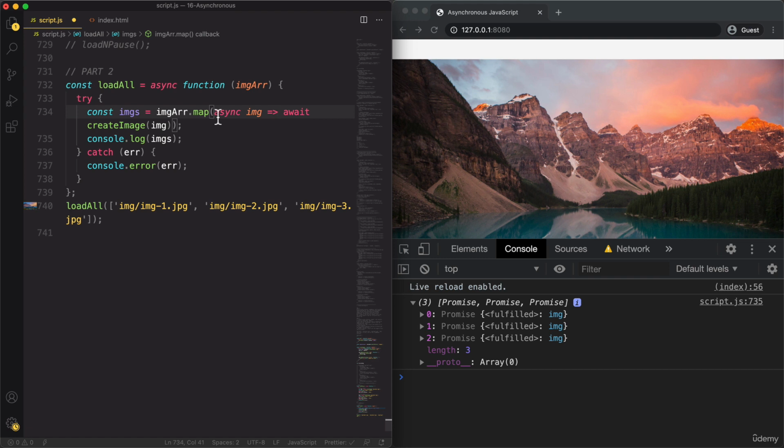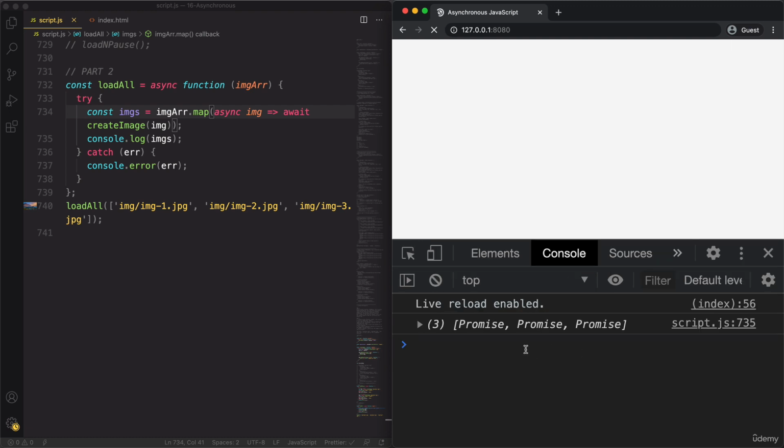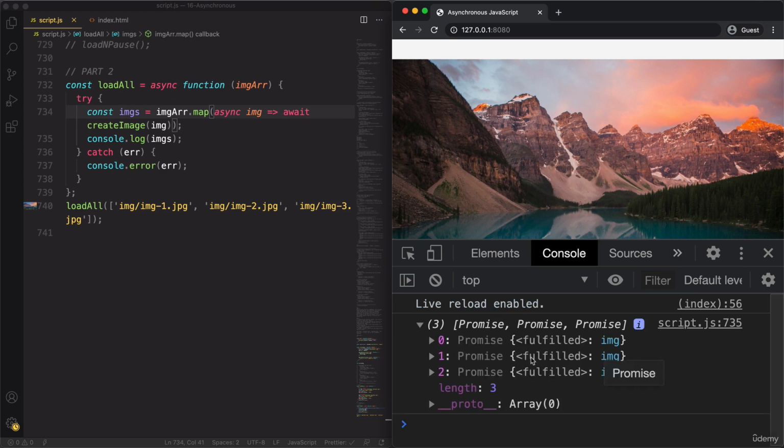Okay? So just like it happened in that lecture where we attempted to return a string from one of the functions. Remember that? So here it is indeed the exact same situation. So again, we end up with this array of promises. Okay? But of course, behind the scenes, the images are already being loaded, and so we're basically fine.